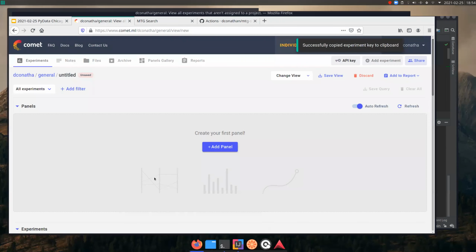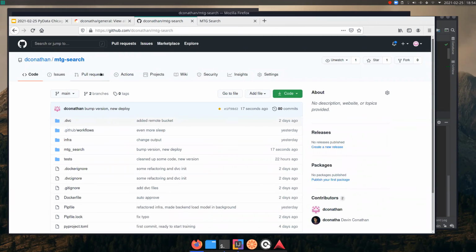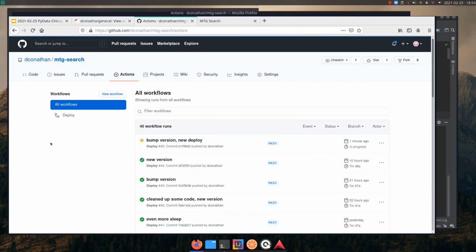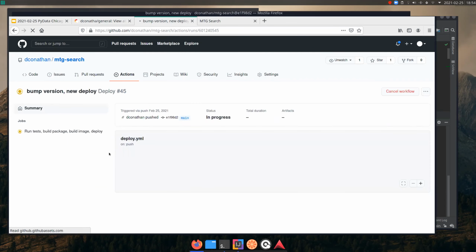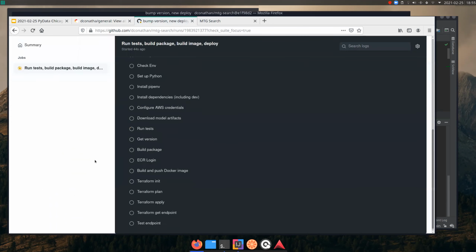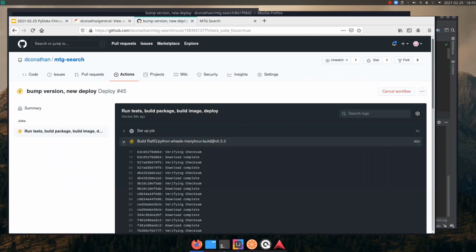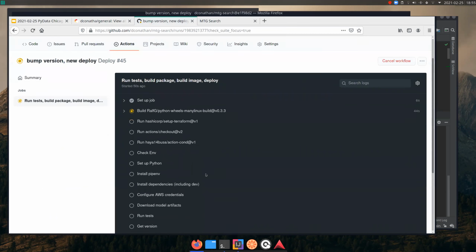So if you go to the repo, and go to this Actions tab, you can see GitHub Actions looking at that file and running all the commands that are in that file. This takes about 5 minutes.